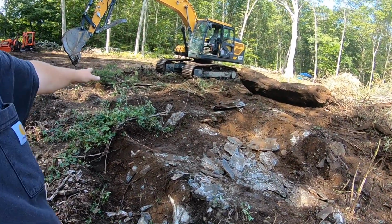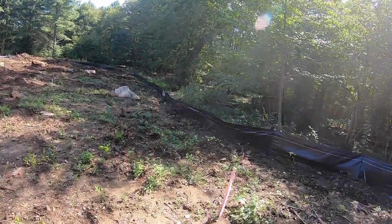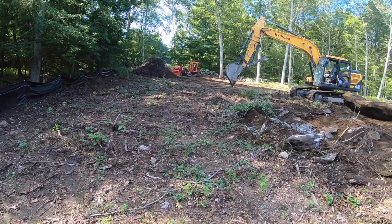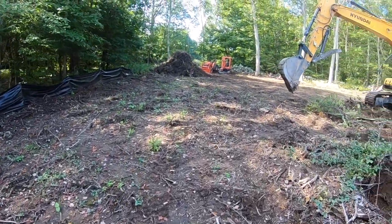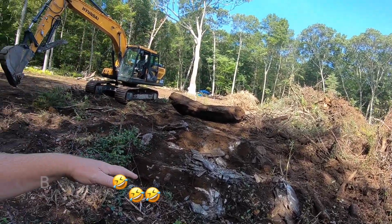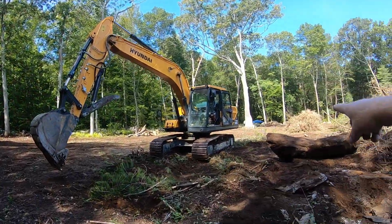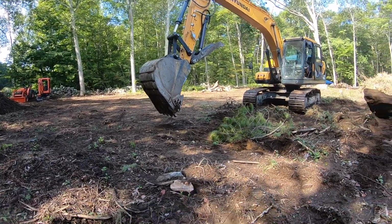Because the deck's only going to come out to, this is the back of the house right here. So let's say we build a 16-foot deck. I think we have calls for 12 foot wide maybe. But let's go 16. 3, 6, 9, 12, 15. Up here it's just going to be long, so nothing going up here. The well's over there. So I'll dig a nice big pit here, and we'll burn in there.